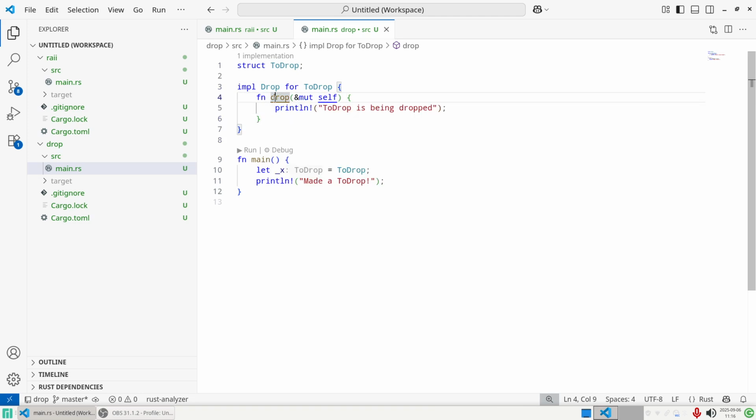And then we have a function named specifically drop, which takes a mutable self, that is the this pointer in C++ or Java, and then it just prints a line. In general, you don't need to write this Drop trait for objects. In extreme cases, you might need to do certain things for drop.